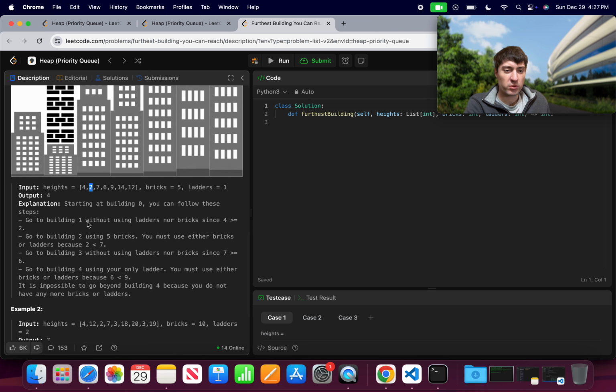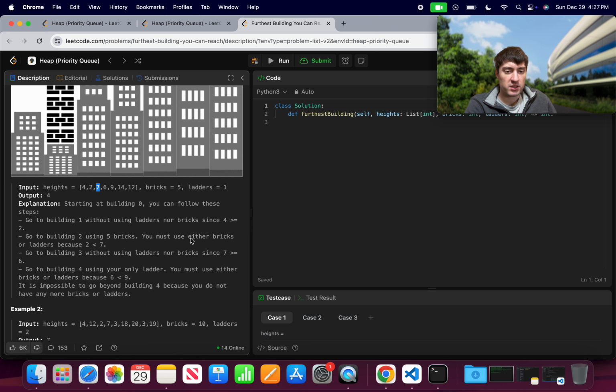Okay, starting at building 0, you can follow these steps. Go to building 1 without using ladder nor bricks since 4 is greater than 2. Okay, so you can go down, no problem. Go to building 2 using 5 bricks. Yeah, that makes sense.